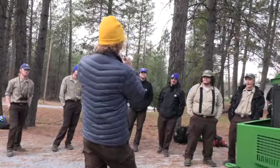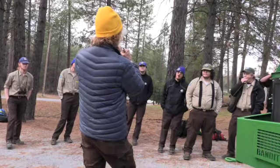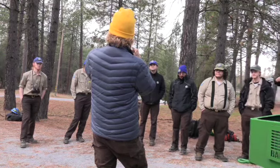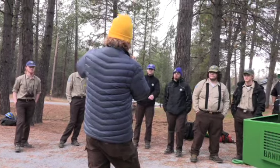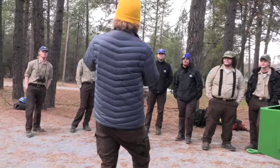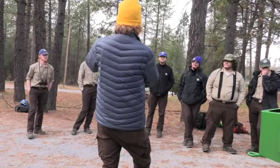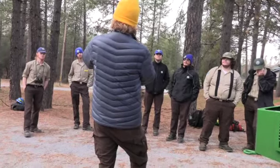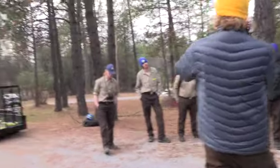But if you have it too far, it's just like a chainsaw. You're taking too big a bite. What happens when your chainsaw gets too big a bite? It bogs, because it's too much of a bite, too much for the engine. So that's what's going to happen, you're going to stall it out. Obviously, if it's too close, you're not going to get any kind of chipping. So there's an ideal setting in there that you want it to be set at.